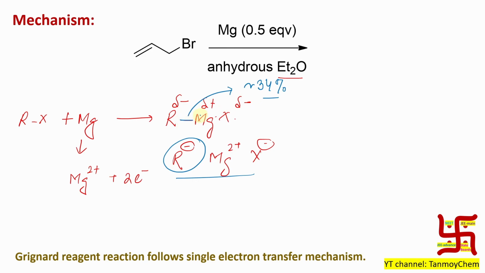But the story is here, in this step. Students, these 2 electrons are not released directly. They are released stepwise. Actually, magnesium releases electrons one by one, meaning it follows a single electron transfer mechanism. Now what happens for a single electron in this allylic bromide? If you give 1 electron to this C-Br bond, what will happen? Actually it will produce an allyl radical and Br minus.